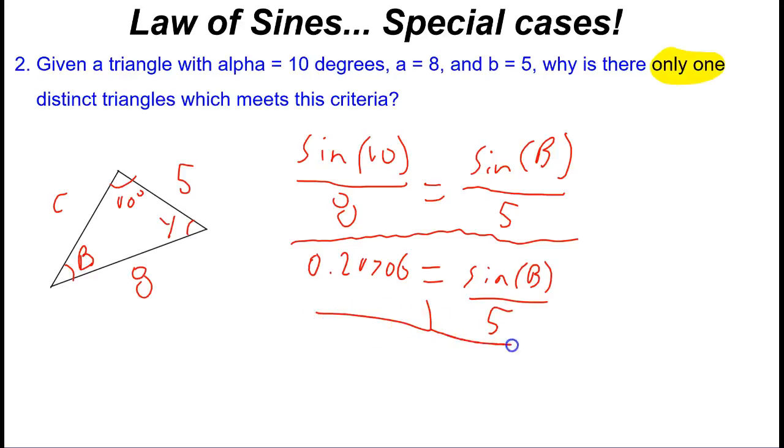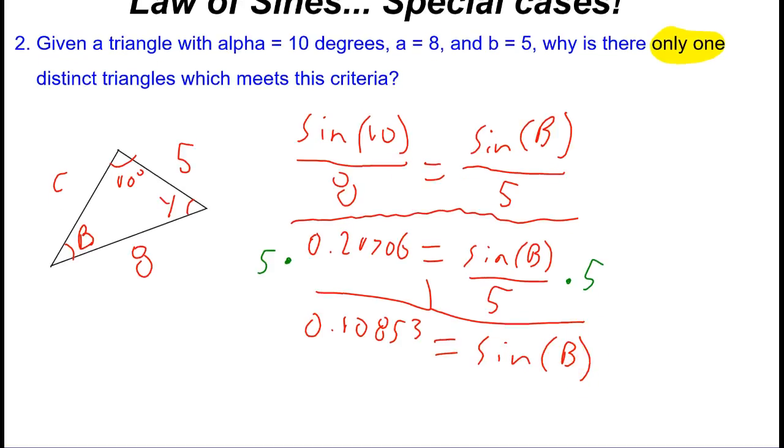We're going to try to get sine of beta by itself by multiplying both sides by 5. Since we've got division on the right side, we'll undo that division, and we'll get something roughly like this. And again, that's after we multiply both sides by 5. Don't forget that. We'll get an answer that looks like that. Equals, now we got sine of beta by itself.